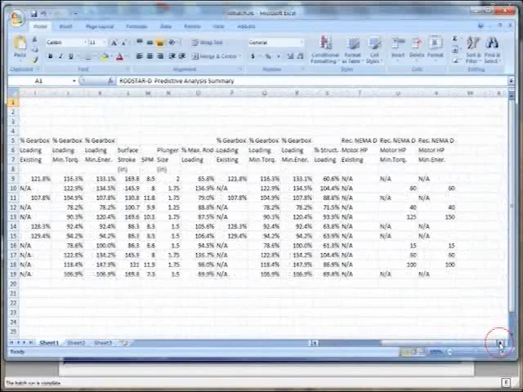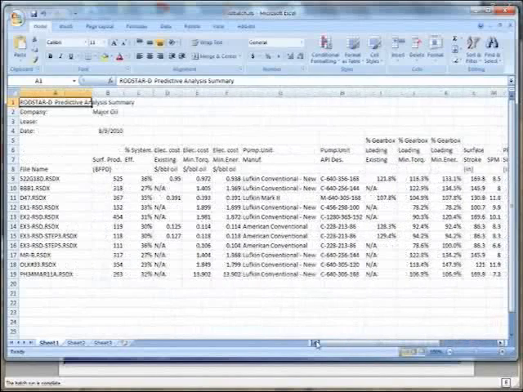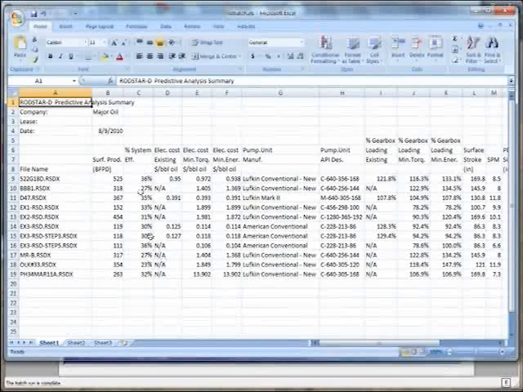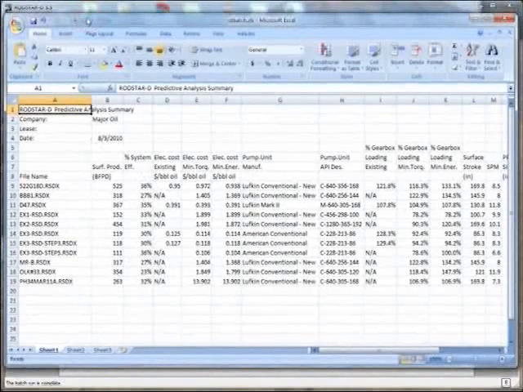So once you have all the results in the spreadsheet, it's much easier to compare these runs as compared to having several pieces of paper of the different printouts on your desk. You can sort the spreadsheet by efficiency, by production, by anything you want. So this is how batch works.